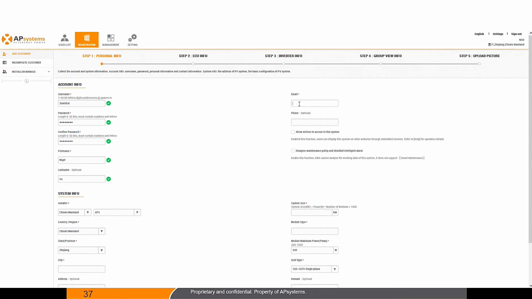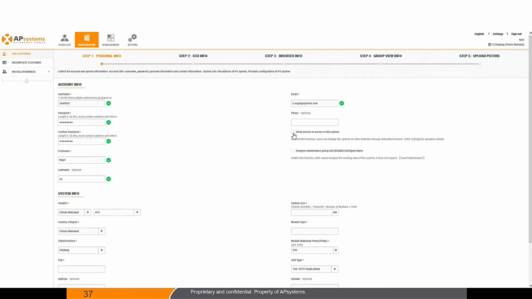This is important. You need to put in the email address of your customer, not your own work email. Because like I said, once this account is created, it does send an email to the customer, the end user, to prompt them to create a password and log in. This is a test account, so it won't matter. And the customer's phone number, if you want to put one in, but I'll just leave it blank.